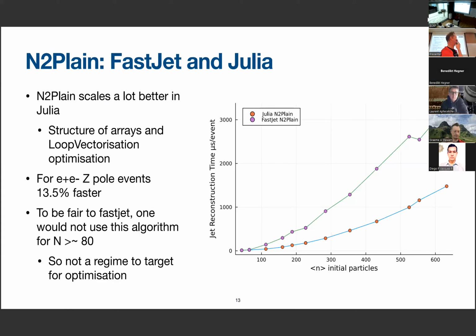Comparing to FastJet, this is the plane algorithm. As I already pointed out, we understood that this was performing very well because of the structure of arrays layout and the loop vectorization that we actually also applied to. I did this two days ago, by the way. I discovered that the loop vectorization worked for this strategy as well. It's a bit faster at the Z pole, so you gain a little bit over FastJet. Then of course it scales much better. But to be fair to FastJet, you just wouldn't use this strategy at high density. So why would you bother spending a lot of time optimizing it? I don't think they can be criticized for that, really.